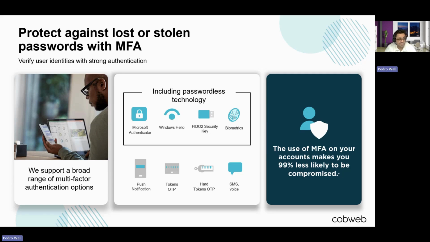You've got the FIDO2 security key, so a USB stick. Essentially you can go in and plug that in and utilize that as a form of entry if required. And more formally, we've got biometrics, which takes that to the next level, whereby you can literally use fingerprint technology to gain access to that particular system or device.